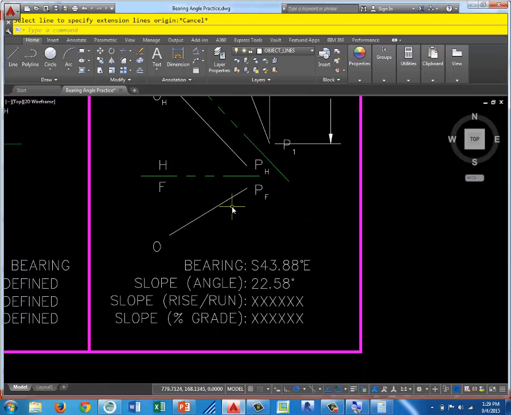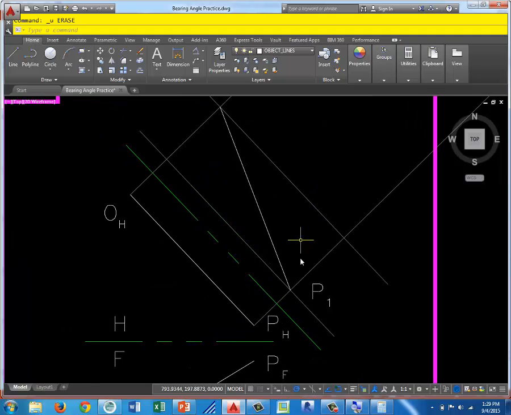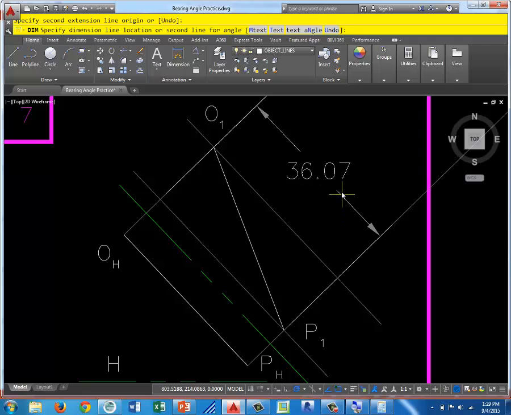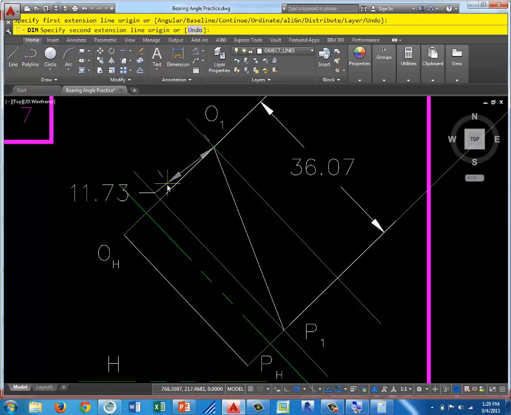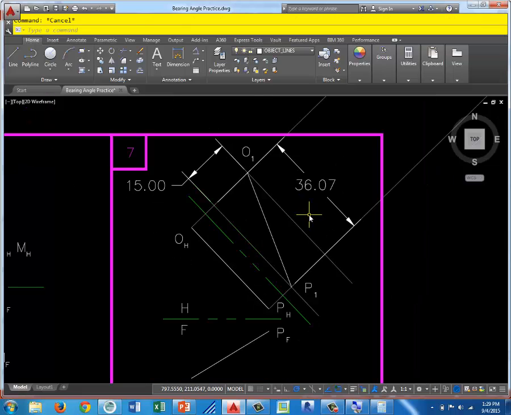So just like down here in the front view. Run is parallel to the plane. Rise is perpendicular to it. So if you leave your construction lines, you have some really nice points that you can click on to dimension between. So I can dimension from this point to this point, and that's going to be my run. And I can dimension from this point to that point, and that's going to be my rise or my fall. So I would wait to delete those construction lines until after you've got your slope figured out.